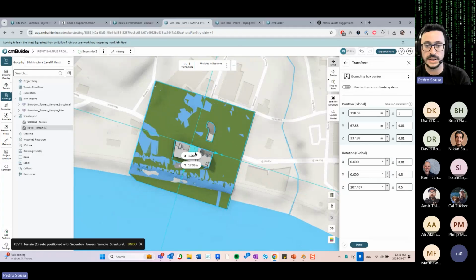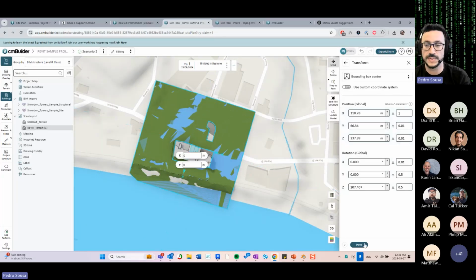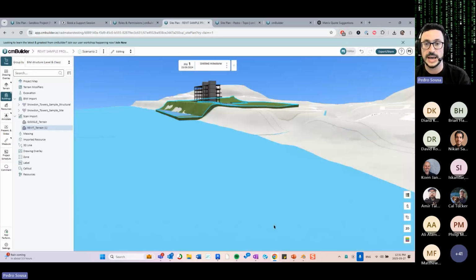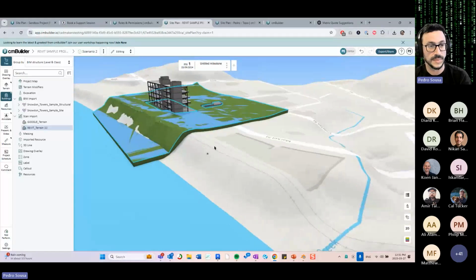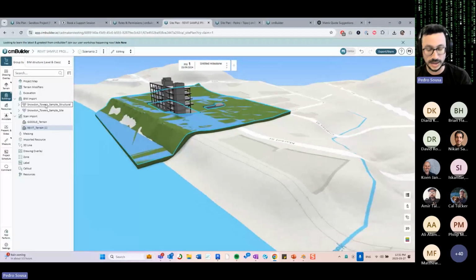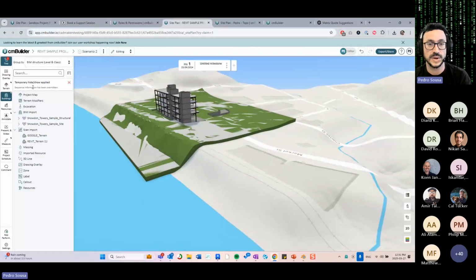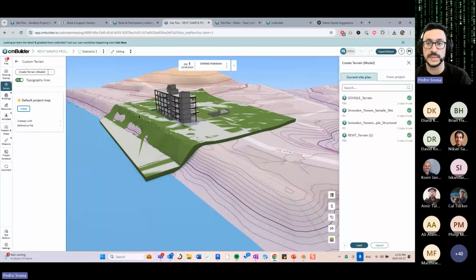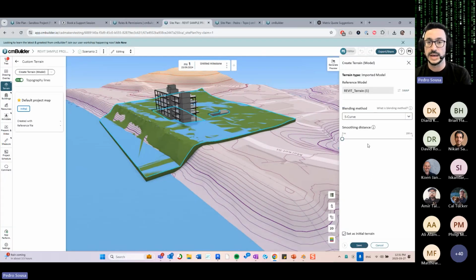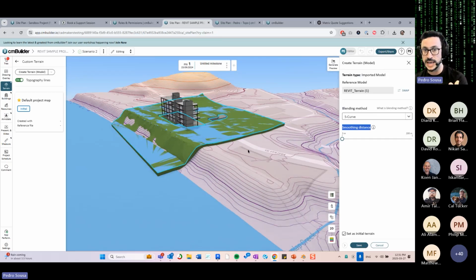And then when you have it in the right spot, you can now use that surface as your reference for your custom terrain. So if I go back to my custom terrain tool, I can now use this new model as my reference for the terrain when I load it. This smoothing distance value is what we use to propagate the impact of this action to the areas where there is no surface.